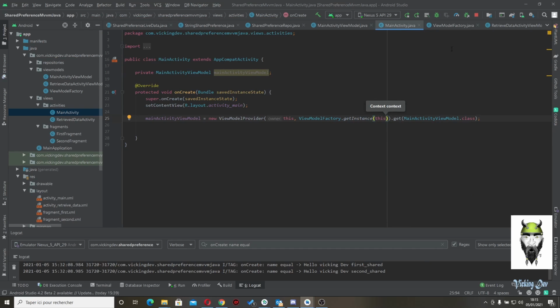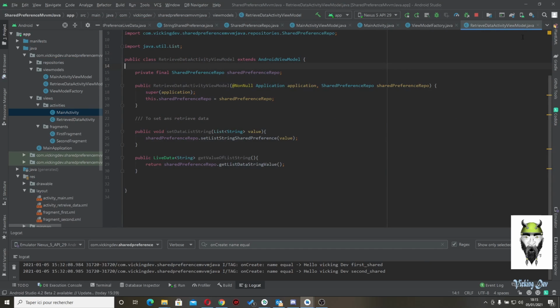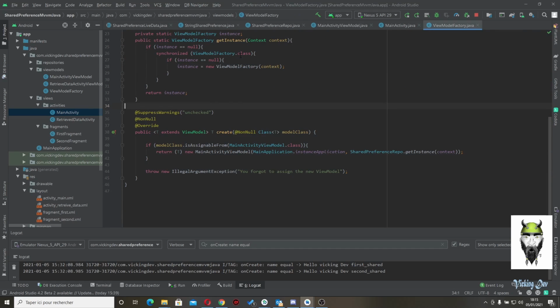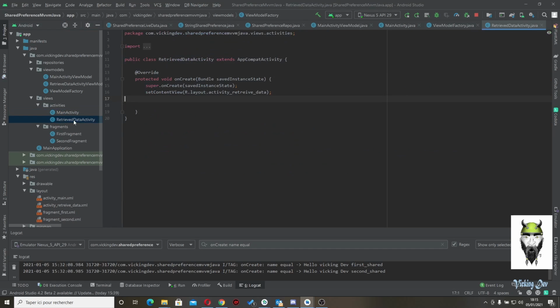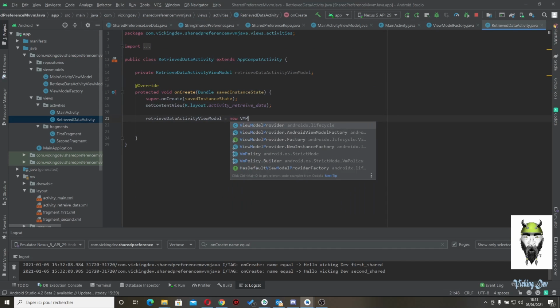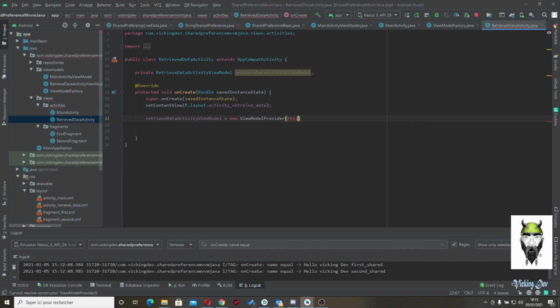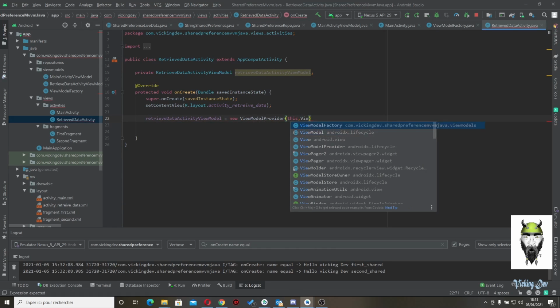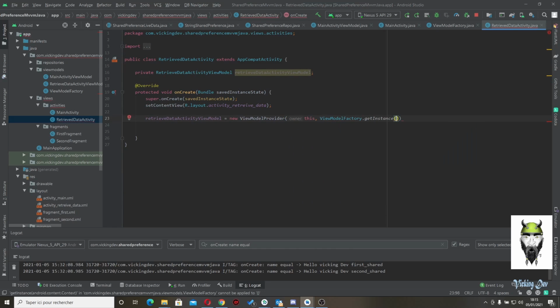So let's do the same in the retrieve activity. Yes, so private RetrieveDataActivityViewModel, like this, and do the same, equals new ViewModelProvider, this, ViewModelFactory.getInstance.